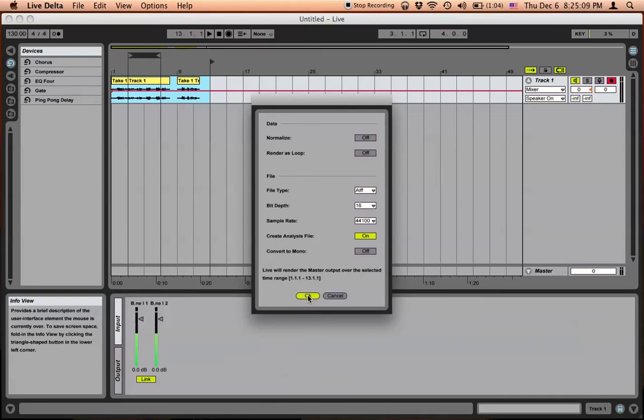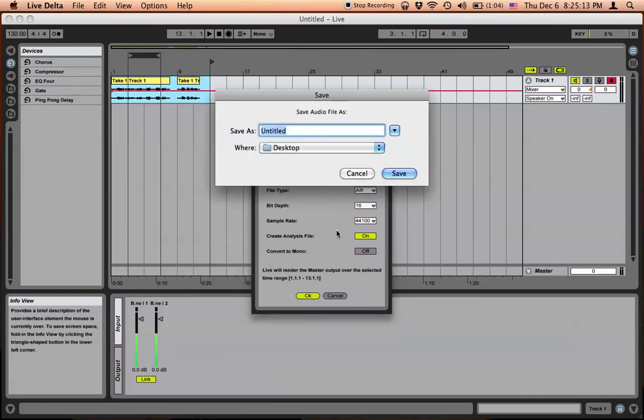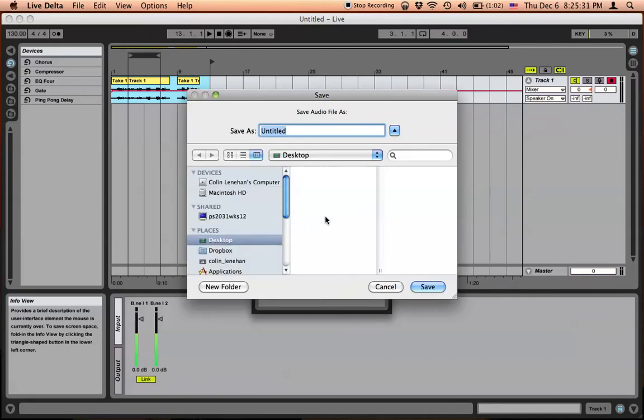Hit OK, and it's going to take a second. Okay, so it's asking where you want to save it. I suggest, unless you already have a folder dedicated to this recording or project you're working on, just so it's easy to find, I would suggest the desktop like it is now, because you can always find stuff.